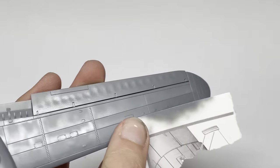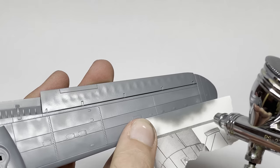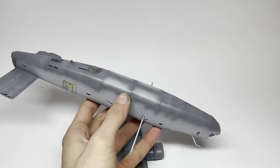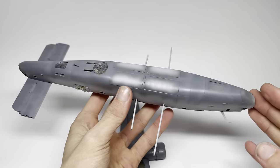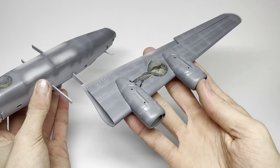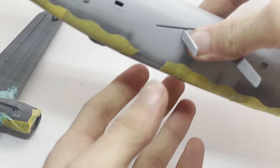What this then showed, hopefully in the clip, is that there were accentuated darker patches around the panel lines, which is what I was trying to do. This should hopefully draw your eyes more to the panel lines and the underlying details on the surface. And then, as you saw, I added a little bit of white into the mixture and started to fade it away from the panels. This gives this lovely patchy and faded look on the underside of the wing and really breaks up that very monotone grey.